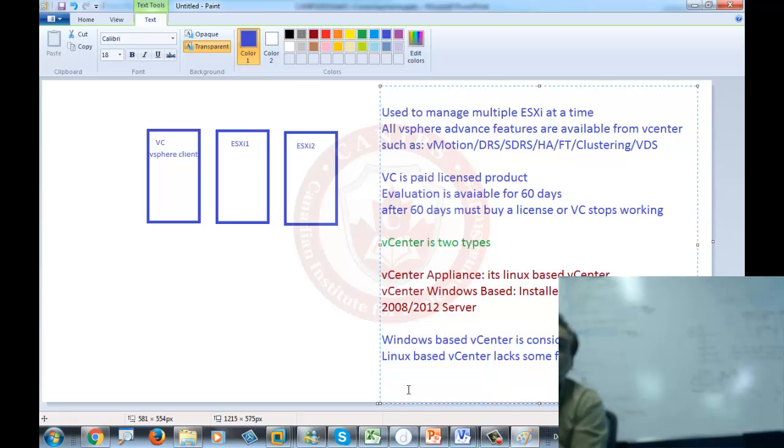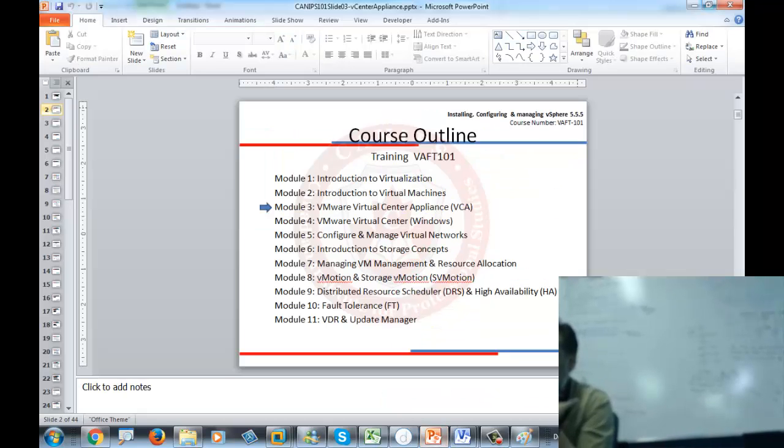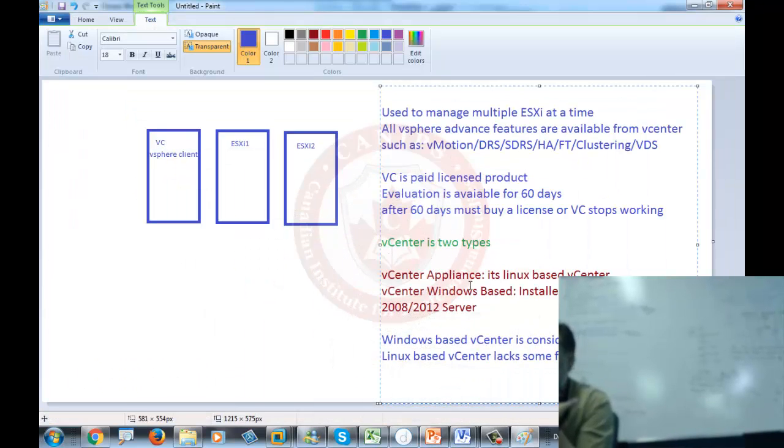So now we're going to go into both in detail. For now, this is the basics, and we have both of them here. First of all, Linux-based. Today we're going to understand just the Linux-based vCenter. In order to have a Linux-based vCenter, let's quickly go through here. Is this written? Everybody's done writing?